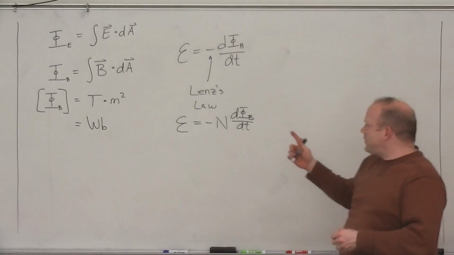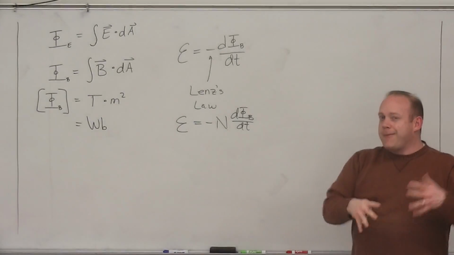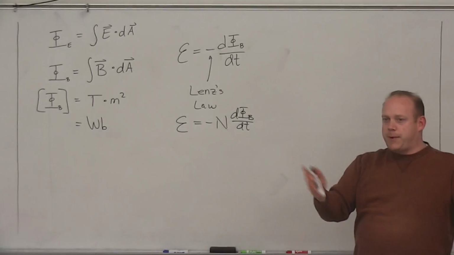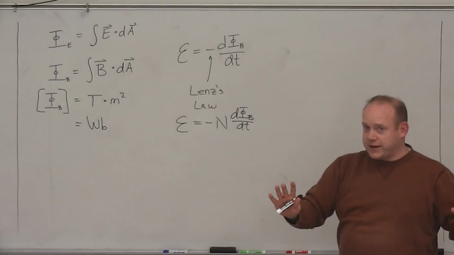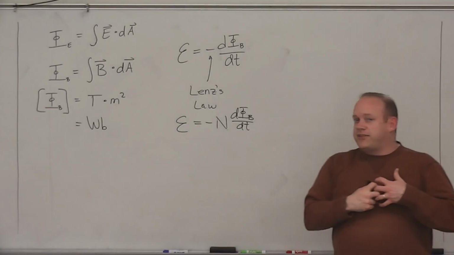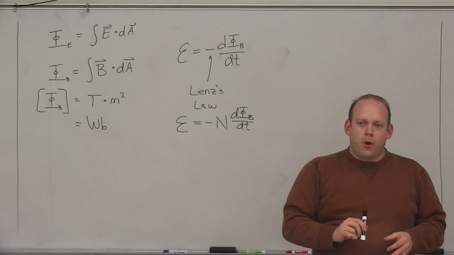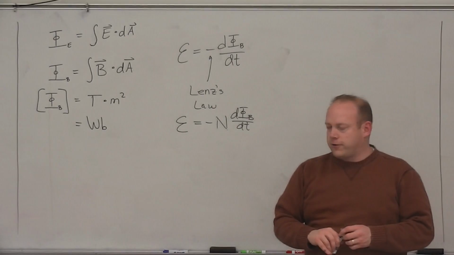Okay? What this does, this negative is opposing change. Please don't take that as a value judgment on Republicans or Democrats making change or anything else like that. Just help you keep it in your mind. That negative just helps us understand that whatever's happening, it's trying to oppose the change that occurs.